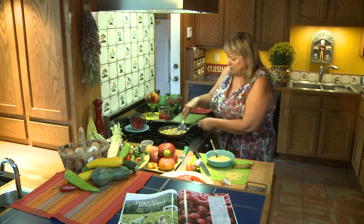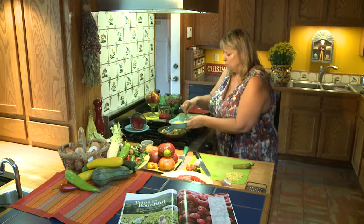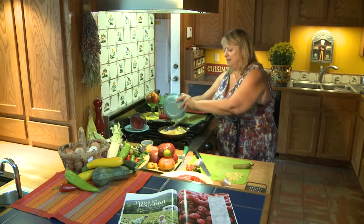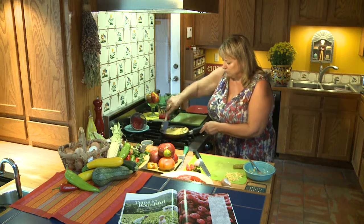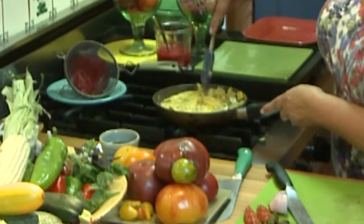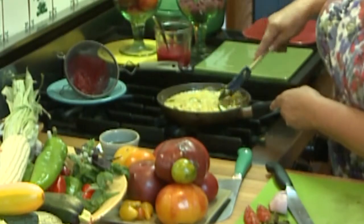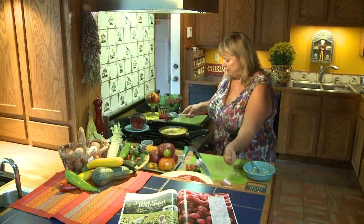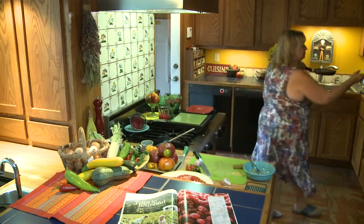So once you have your mixture together, and that's just sauteed in oil and butter, we're going to pour this over, and just give it a couple of minutes on the stove here. And then we're going to pop it in the oven to cook it through, 350 degrees for just about 5 minutes. And that's about all it's going to need to be a perfect little open face omelet, or frittata if you want to call it that. All right, we're going to put that into the oven. We'll see it in a few minutes.